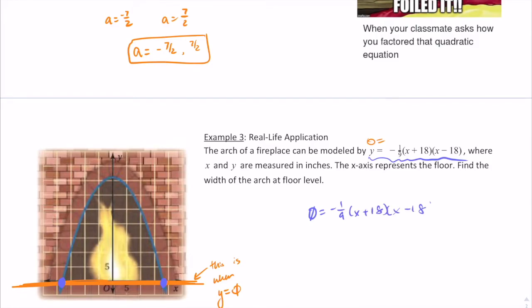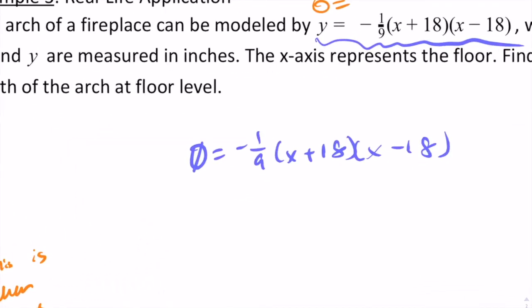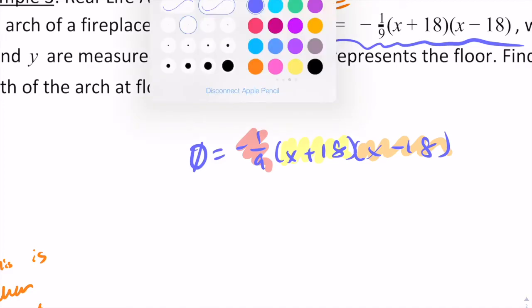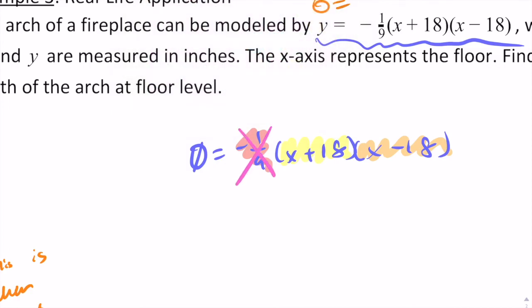Okay, so this one's a little tricky, right? Right now you're like, well, I see 1, I see 2, and I also see 3, right? You see the negative 1 over 9 outside, and you're like, well, what do I do with that? That doesn't have a variable. So if it doesn't have a variable and it's just a number outside, you can completely ignore it. If it has an x outside, you have to solve for it as well.